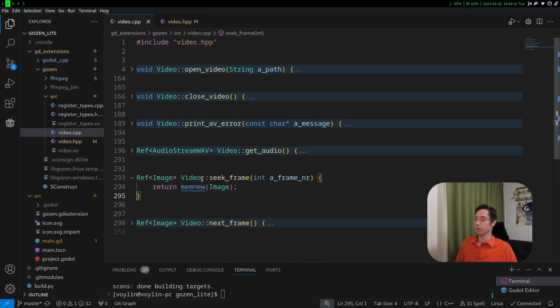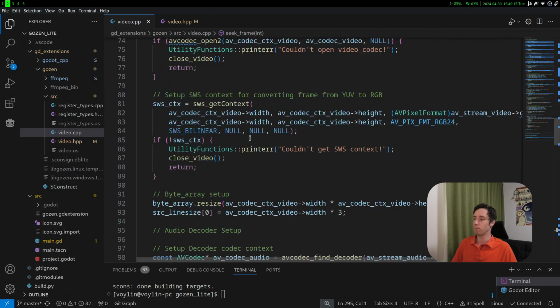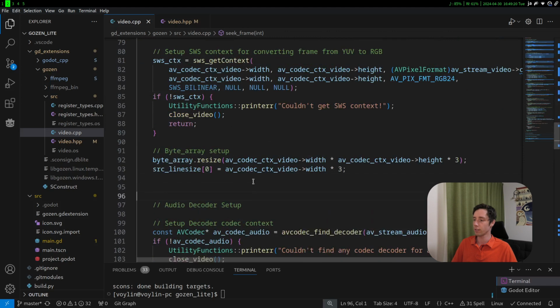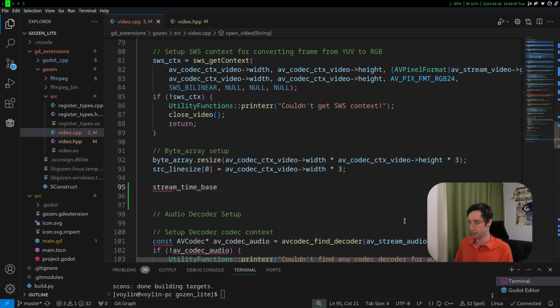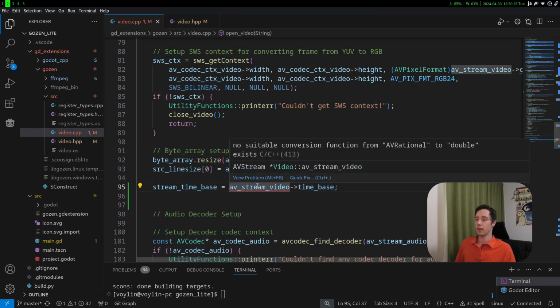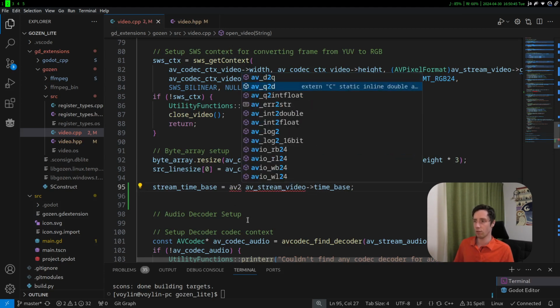Today we'll be working on seek frame, but first open video. We go to the bottom, before the audio decoder setup, and first set up the stream time base. We make it equal to the time base of the AV stream video. But this has an error because we go from an AV rational to a double. So we convert the AV rational to a double with av_q2d.